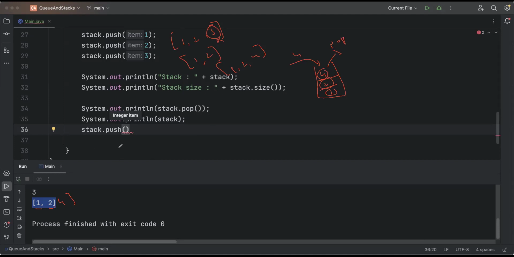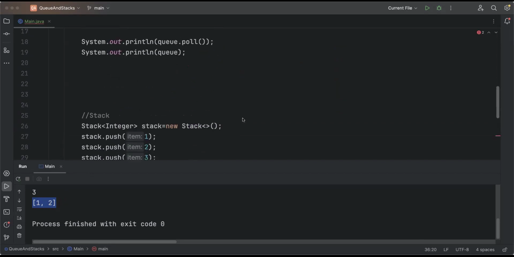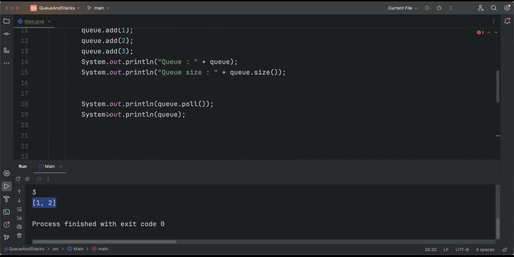But if the same thing, if you go back, let me clean and explain you there with the queue. Then if you wanted to add in the queue now, so we know that in the queue, we had elements and then we have opening here and then opening here. This is called exit point and this is called entry point. So previously we had one, then two and three. When we print it, it looks okay, fine. But it always sees which came first. So we knew that it came first and this came later and this. So it went out first.